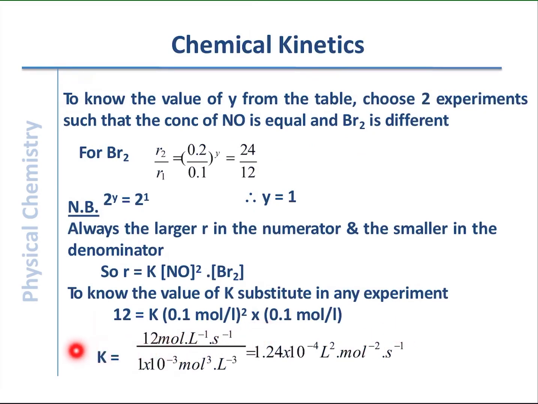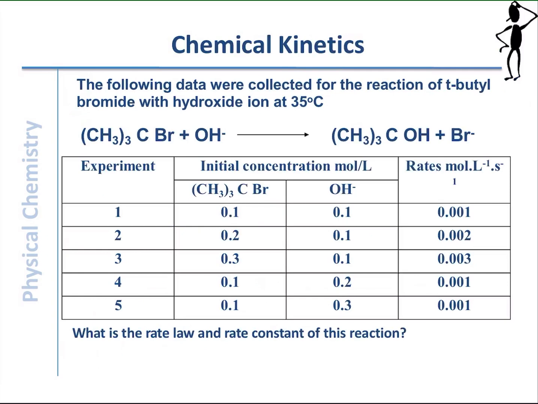Here, this is another example to be done on your own. You have this organic reaction, and you have to choose to calculate the reaction order for the first reactant. Here you can choose experiment 1 and 2. The concentration of the first reactant doubled. What happened to the reaction rate?